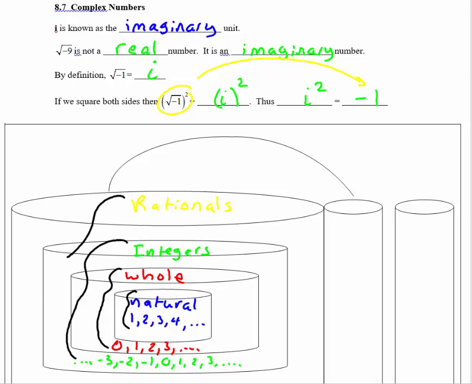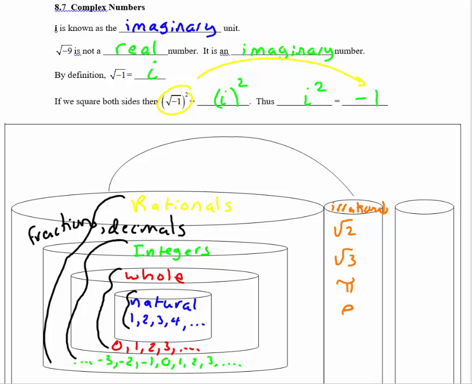After that is when we added rationals. And what do we mean by rationals? Everything in those inside boxes plus fractions and decimals that repeated or ended. Now, we also have a box by itself, and those are called the irrational numbers. The irrational numbers were like square root of 2, square root of 3, pi. Later on, you'll know something called e when you take college algebra. But those are the irrational numbers. Those numbers never end nor repeat. In your calculator, it looks like they stop, but they don't.